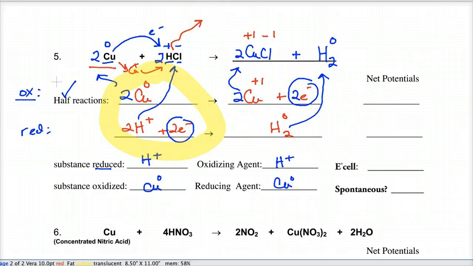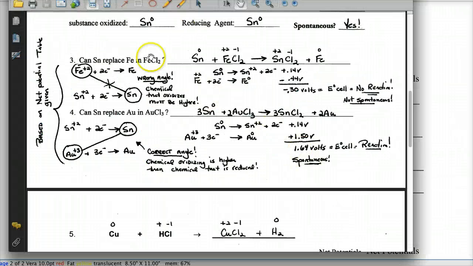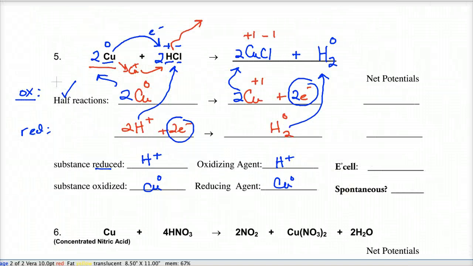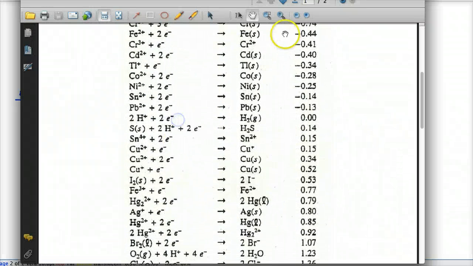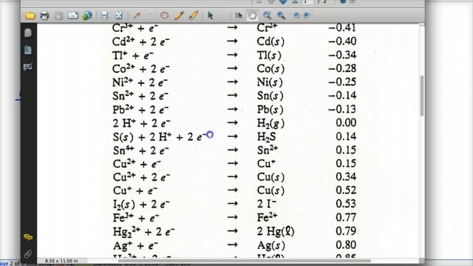Well, as I talked about in a previous lecture or in class, I talked about the standard cell. Every one of these half reactions was compared to this reaction, or its reverse, to come up with some kind of relative scale of a pathway called voltage. So all we've got to do is go to that table and look at H+ plus 2 electrons to H2. Well, that's going to be the standard cell. Not that one. The standard cell would be right here. So there's my standard cell.